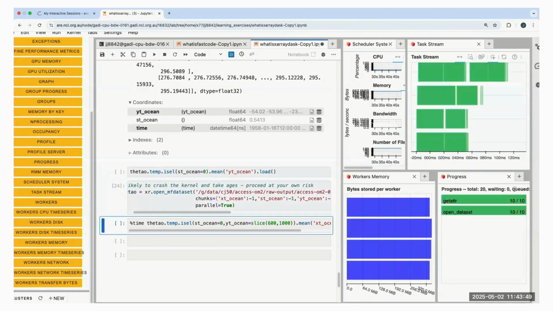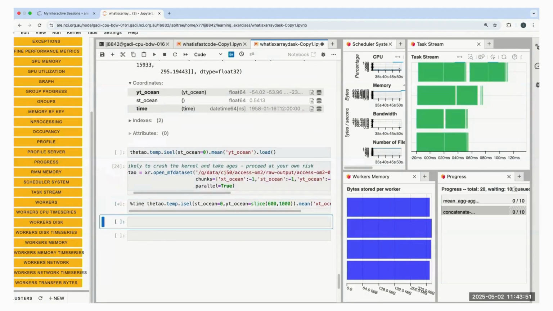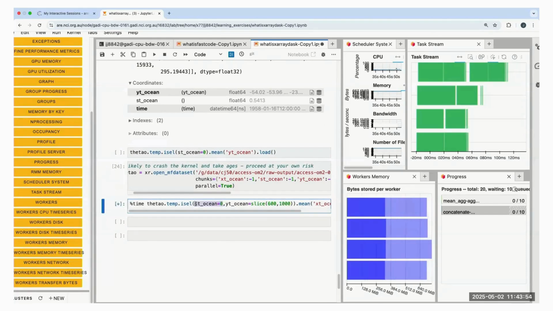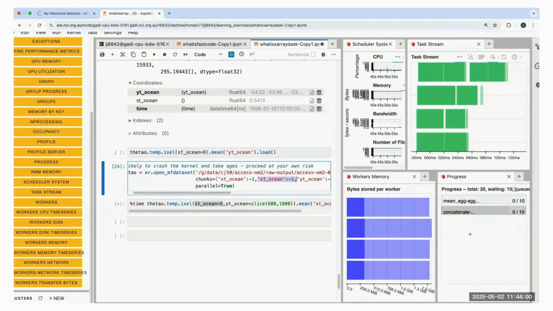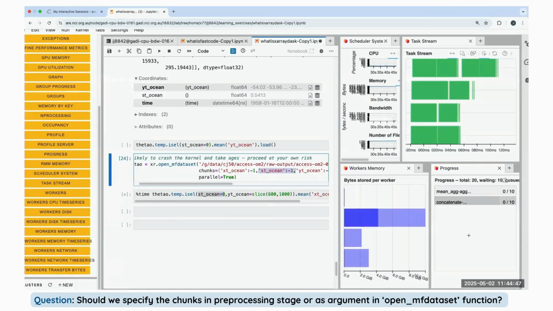Then we can load that, loads pretty quickly. But because I'm only selecting the top layer of the ocean depth, but I've chunked all of the ocean depth into one piece, it's going to hang for ages because every single one of those sums, like averages in longitude, is grabbing all of the ocean depth, loading it in, and then just doing the top bit. Will, yes. Put the chunks in the chunks argument.